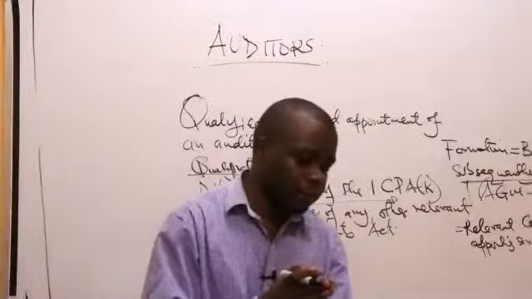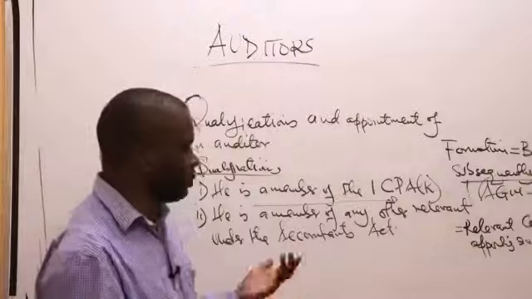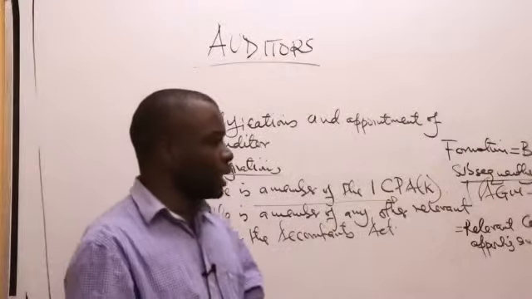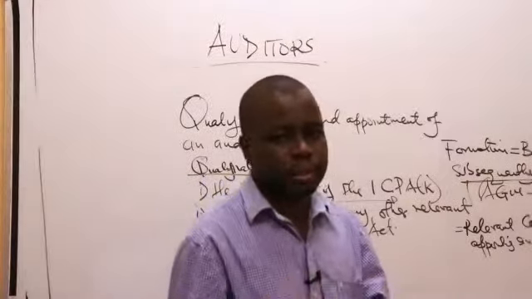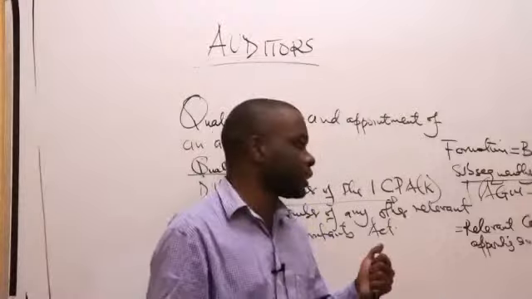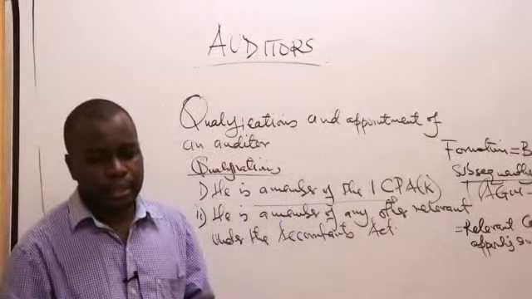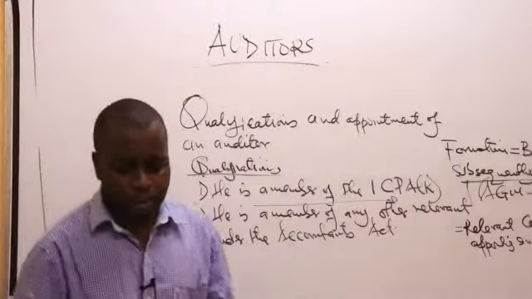For example, if he's not qualified to continue to serve as the auditor of the company or to be reappointed. Or we could talk about the members just passing a resolution because they want to appoint another person and they don't want him to be the auditor of the company. In such a case, it means they'll appoint another person to serve as an auditor of the company.